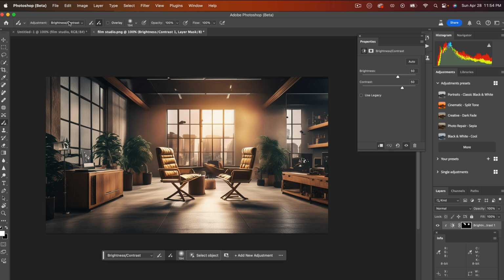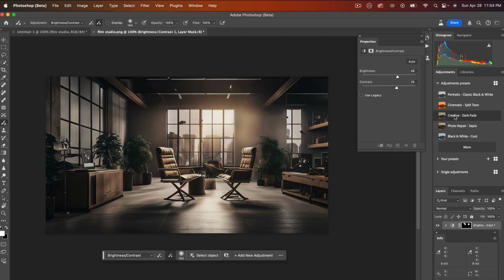And then you can see up here, as usual, you can use your opacity if you want a little more, a little less. Your brightness, your contrast is what I'm working on right now. So you can change different things. I can adjust how much power I want on that brush according to the parameters that come with my adjustment brush. So unlike an adjustment layer, it's not doing the whole photo.